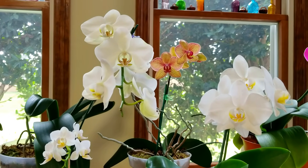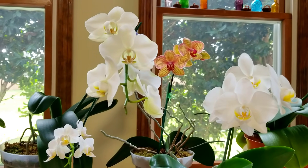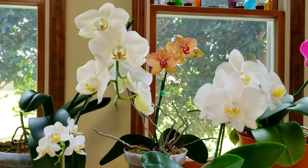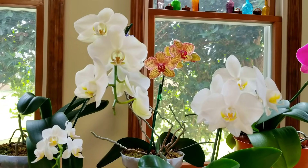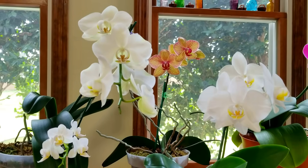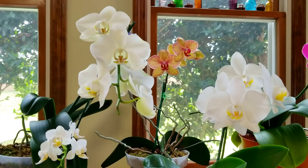Calcium helps the cell walls to be strong, and it helps all of your new growths to be strong. So I thought, let's try an experiment. I'm going to just see which one is better: my tap water that's high in Calcium, that I've used for years, or would CalMag be better?